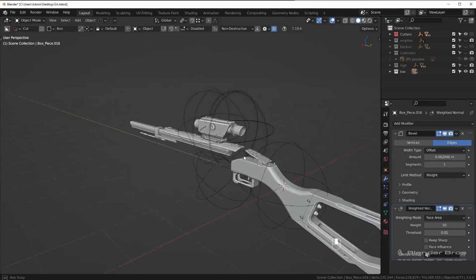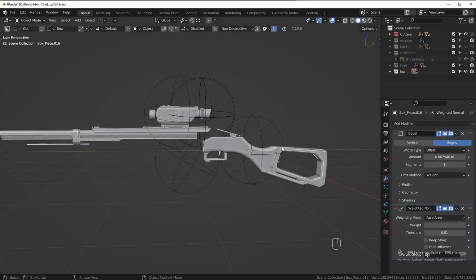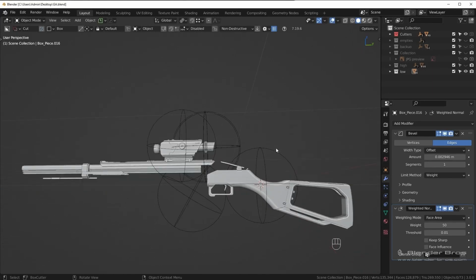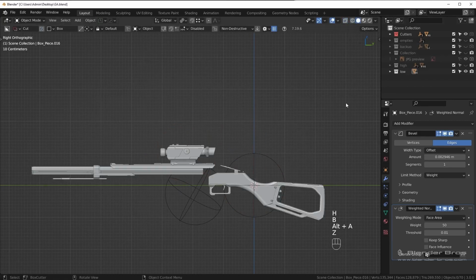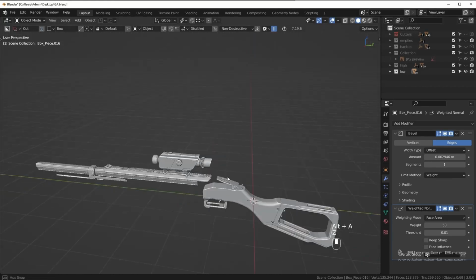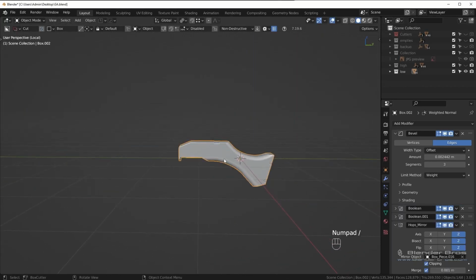I mean, we're already like close to halfway done with this thing, so although the gun looks complicated, decimating it is the easiest process because you only need a few tools in the bag. So what we're going to do is, let's hide these random cutters. I think these empties are in the cutters collection. We'll just turn that off. Let's go to this piece right here.